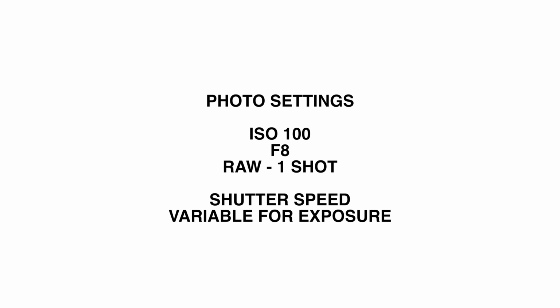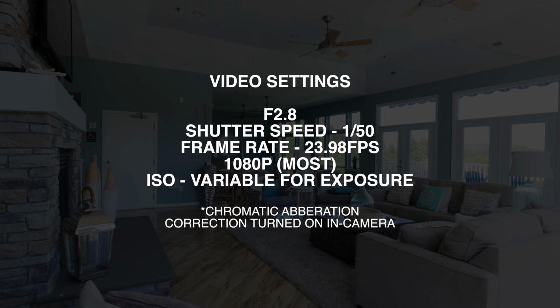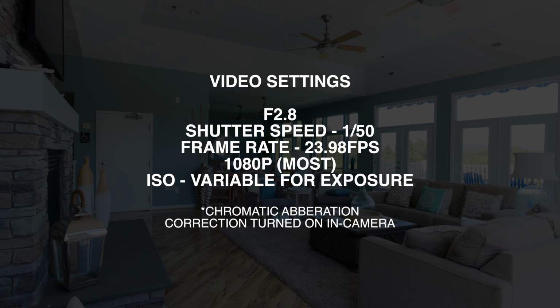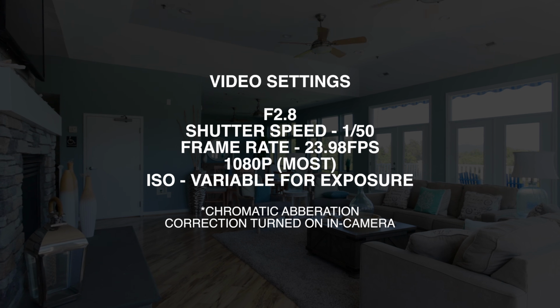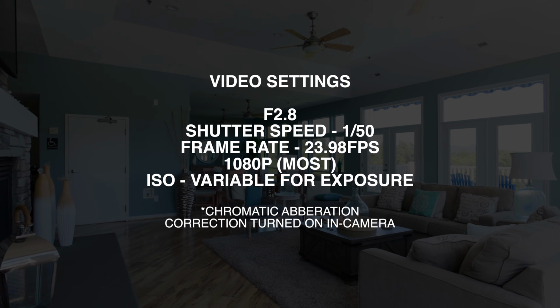Now let's get into it. So in order to have a controlled variable, I did keep the settings exactly the same from shot to shot. And to keep the edits consistent, I did the exact same edit on each photo. I didn't try to match them or anything, so that if there are any differences in color shifts and color representation and sharpness and stuff like that, it's just gonna show up how it is.